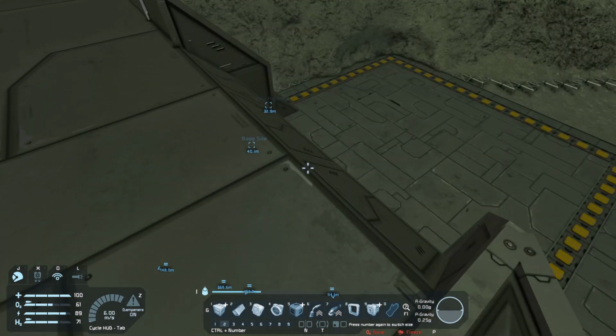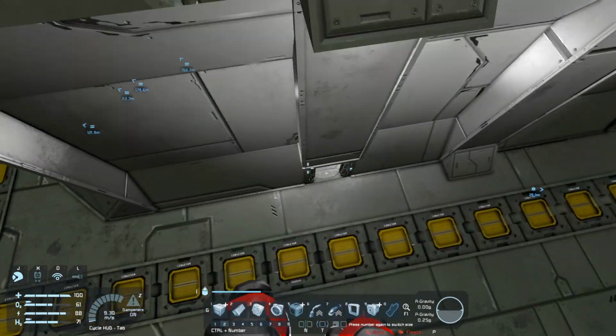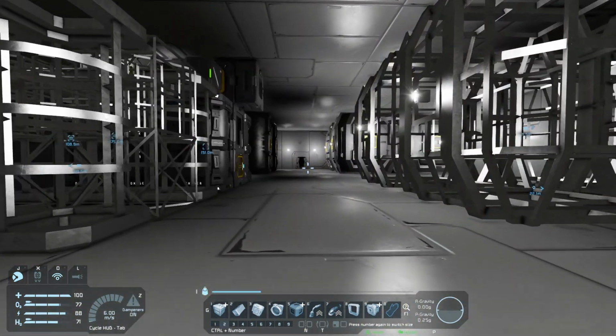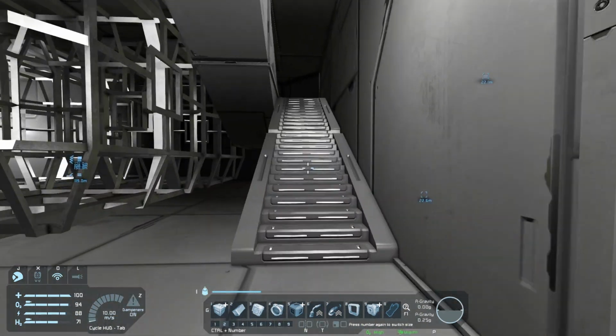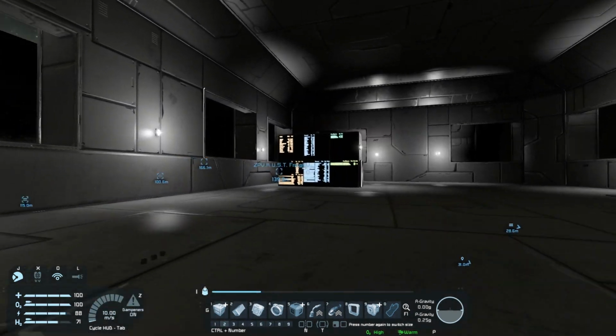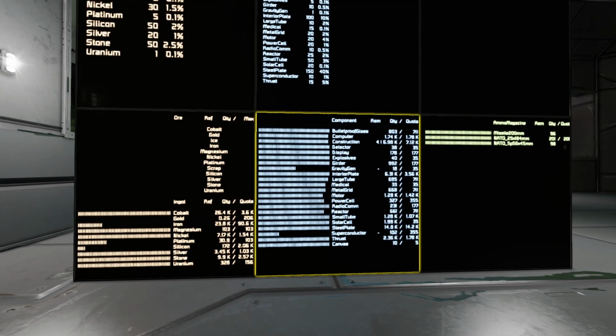Now we can have a look at what our inventory says if I just hop down. If I hop down here, taking no damage. I've built another cargo container to carry magazines, ammunition, because we're getting quite a lot of missiles. Before you go have a look at our lovely LCD screens, I'm going to turn off the interface so that you can see it properly.